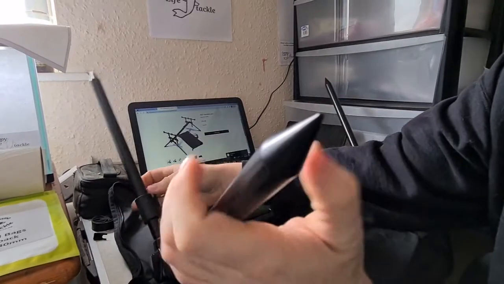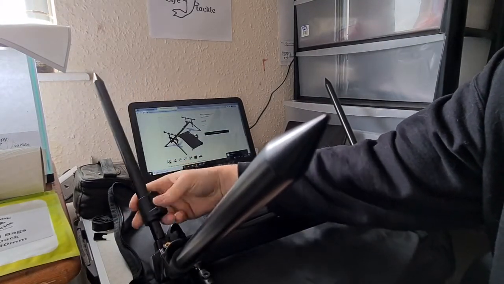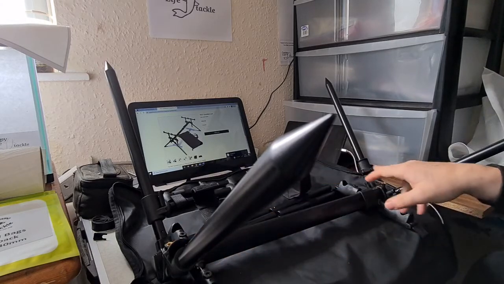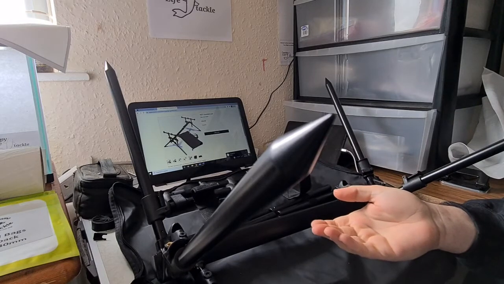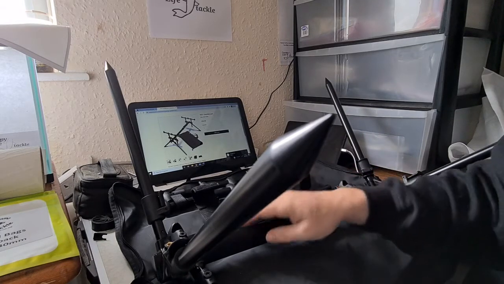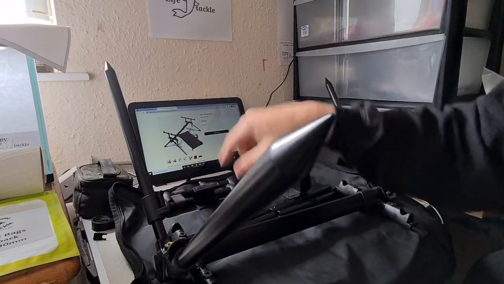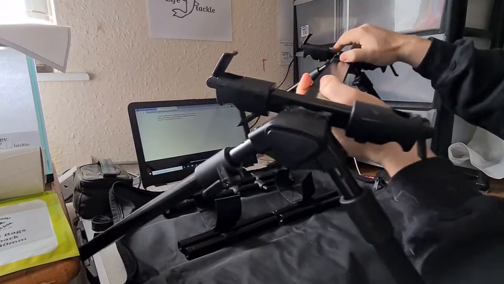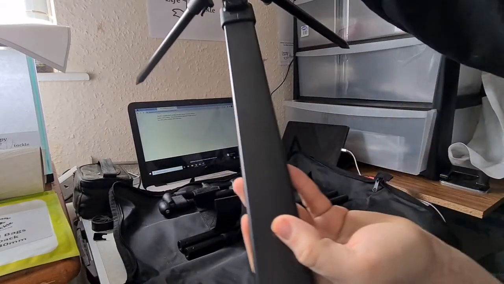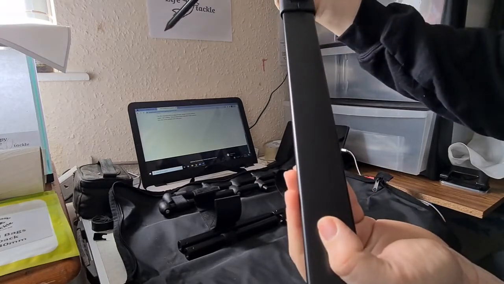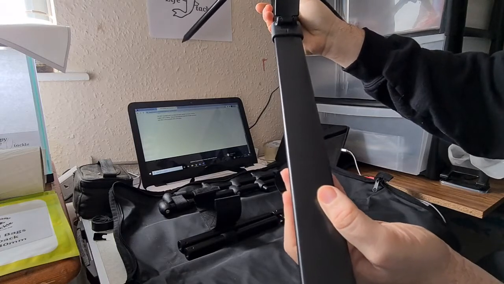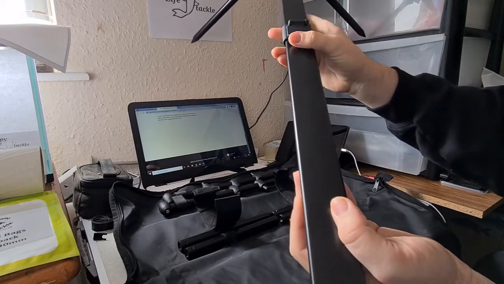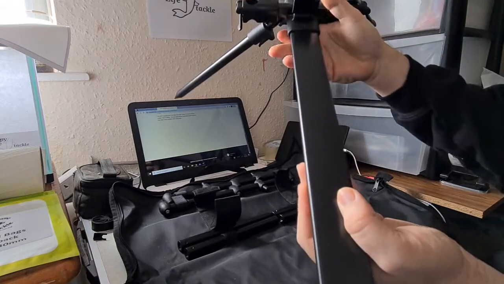Now these legs are spiked on one end, so if you're on soft ground, you can put them in to give you a little bit more rigidity. They also have little screw threads on the bottom there, and the Leeda Rouge has them as well. And I never really worked out what they were for. I think you can put little eyelets in there and then have it tethered to the ground if you want to. So it's adjustable. I haven't got a lot of room here, and it goes out to, let's say, around about, I don't know, 70 centimeters, about three-quarters of a meter. It's plenty long enough.